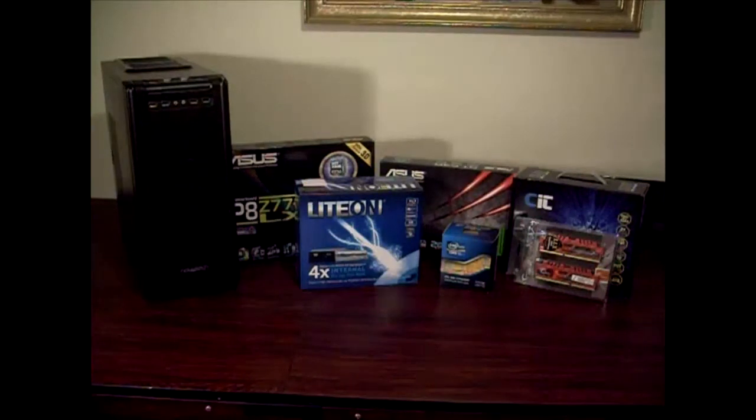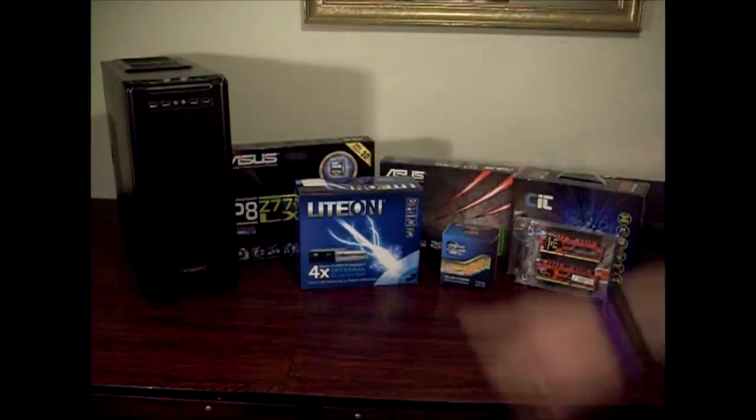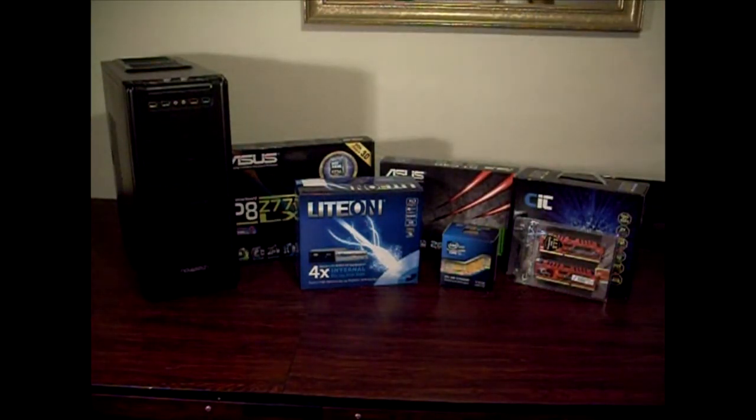So, the case over there is the Novatek Prowler V2 case. It's about a mid-size case, so it just fits in the ATX motherboard, which we'll be using. It's the Asus P8Z77-V LX, and it's PCI 3.0, which I was told to get, so I was like, yeah, why not?